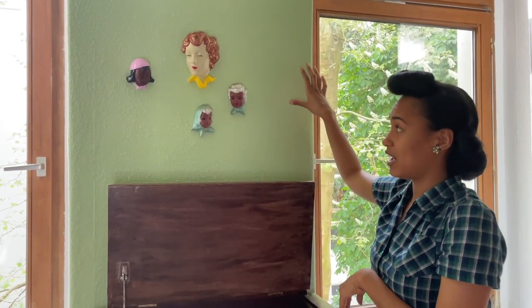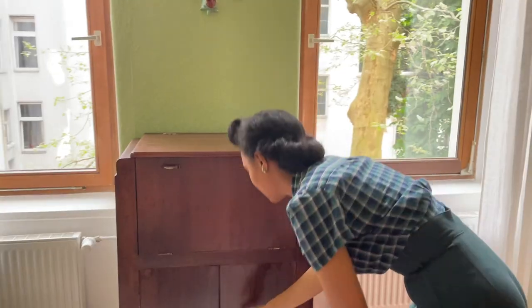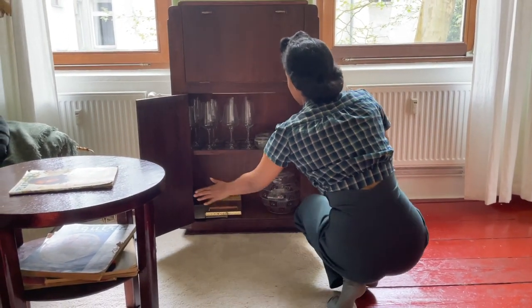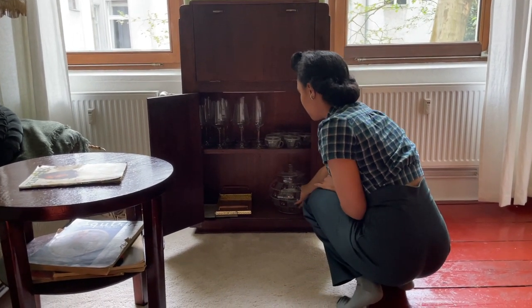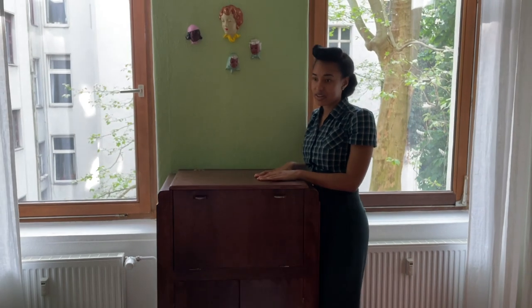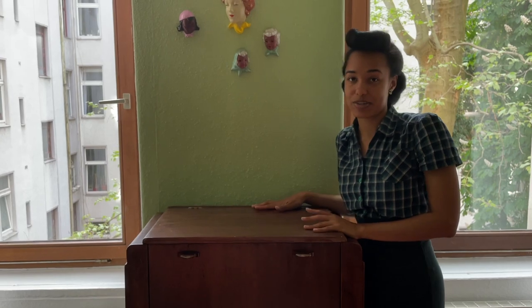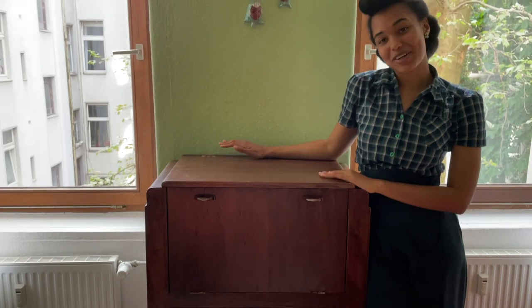And over the bar cart, we put these beautiful vintage wall masks. I also want to have another big one and maybe expand it a bit, but I think for now it's pretty cute like that. It actually also has some doors underneath, and here we stored more glasses and our punch set. As I said before, this is not what I had in mind, my vision, but I think it fits very nicely in our living room and is definitely a highlight. So yeah, that's our beautiful bar cart.